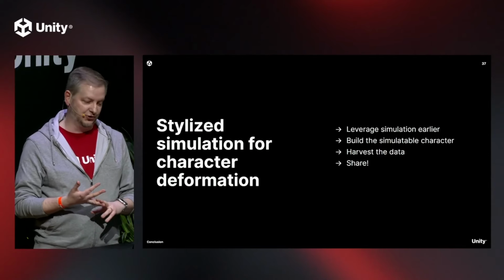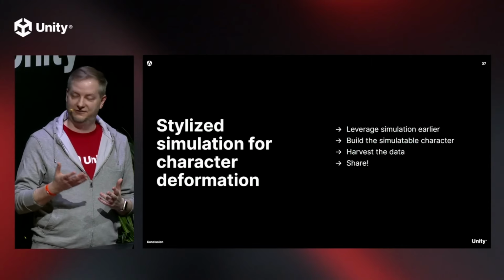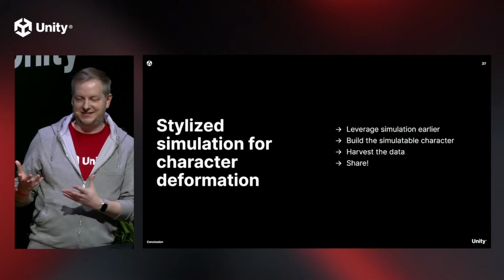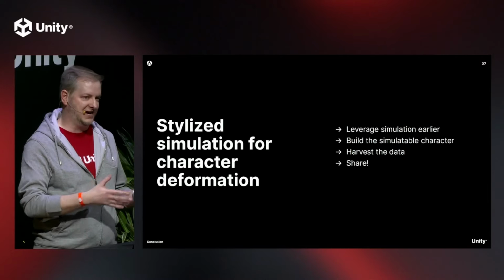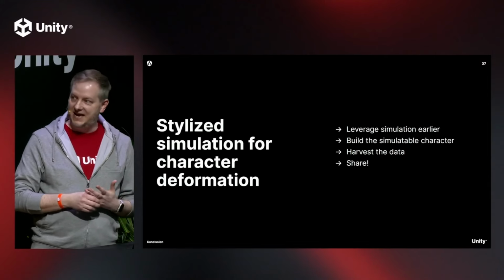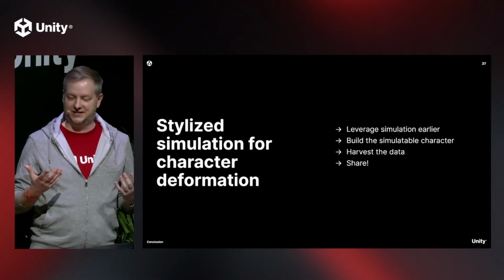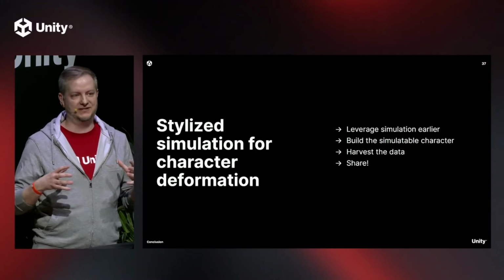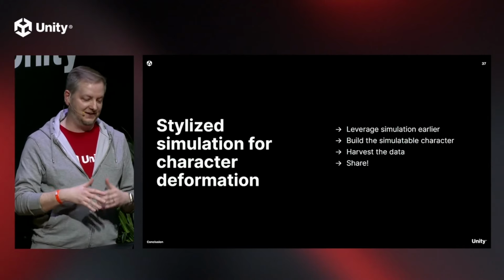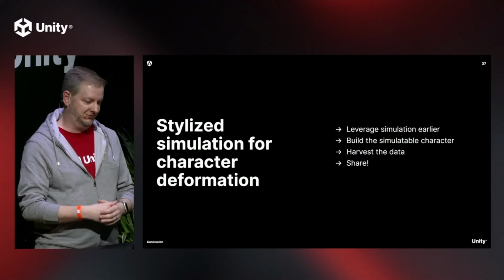So materials, grooming, and cloth get this really nice deformed surface to work with. Rigging and the character rig itself get a lot of benefits that we've looked at already today. I think one of the standouts there is that a character artist gets to spend more time doing art direction and less time fixing the basics of how a character moves. And animation is going to get an asset with a higher fidelity deformation with more corrective shapes that work really nicely together as a cohesive system. And then if we pair this with machine learning, we're going to get film-quality, high-quality deformations that can run in real time that are really, really good for games.